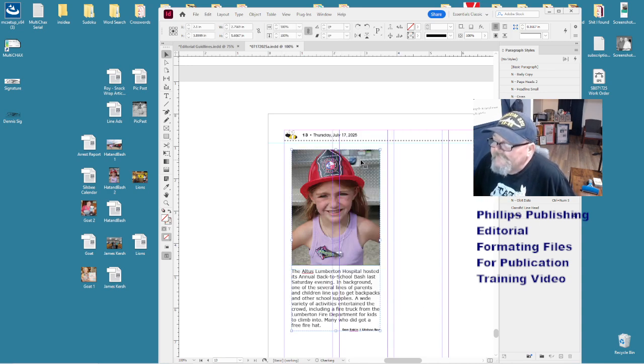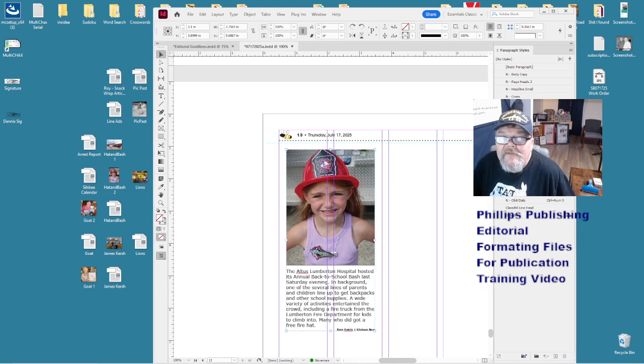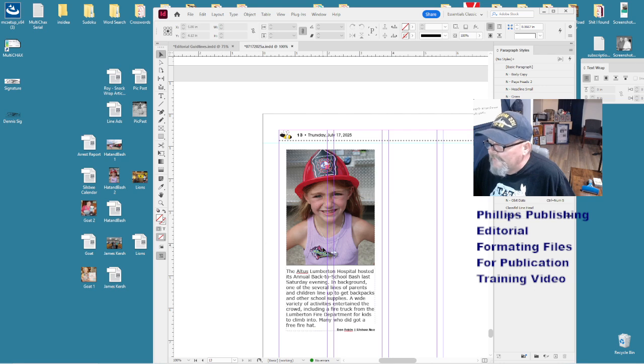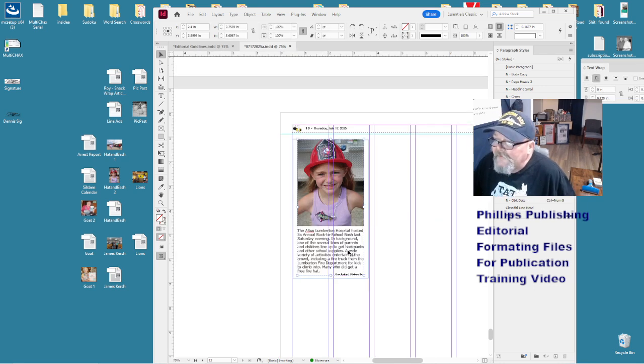I can group them, and then I'm going to run over here, and I know you guys can't see my off-camera stuff, and I'm going to text wrap it. I said I do this pretty quick, so you've got to keep up with me. Now that's a good photo and a cut line. If I want to box it later, I can, just run a box around this thing in a one-point line.